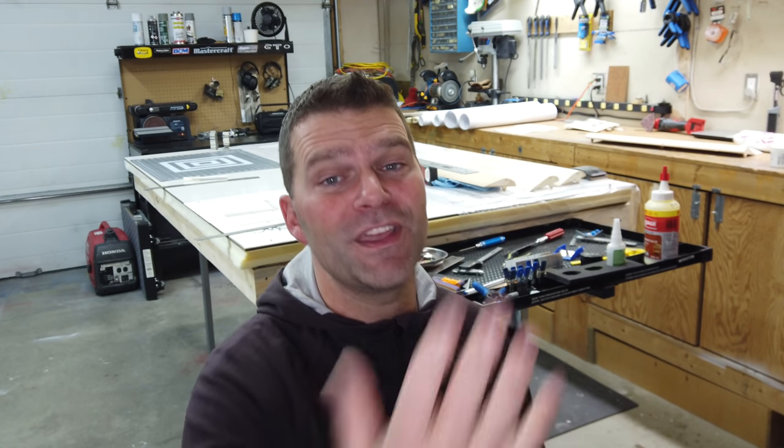Of course, if you're putting this plane together or a similar plane, you can do all these steps on each individual surface, and that would work out just fine as well. But I'm thinking about you guys and trying to make these videos flow a little bit better. So I'm not going to show you any of the sanding steps, but I just wanted to make you aware that I do have the sanding steps to do. And then what we're going to do is start building on, I think, the left wing plan, which would be the right wing that we're building on the left wing plan.